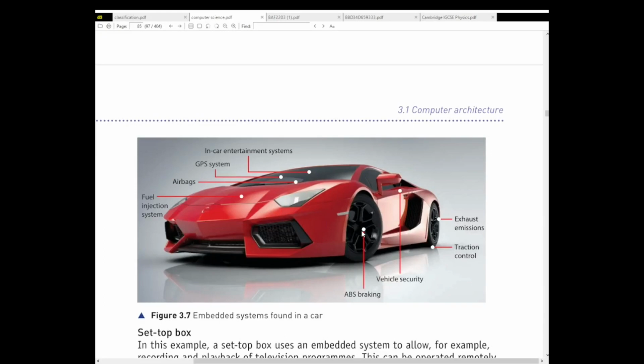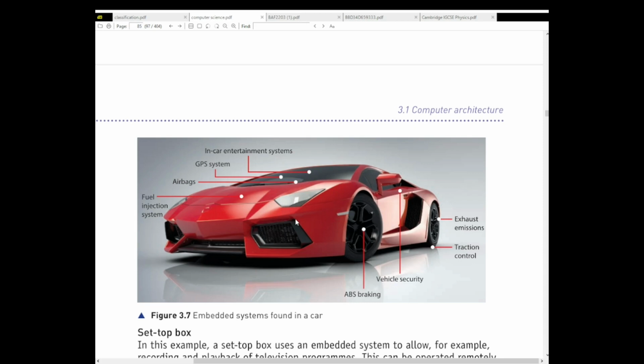A car can use embedded systems in the car entertainment system, GPRS system, airbags, fuel injection system, and ABS braking system. It can also be used in the security system, exhaust emission, and traction control. Those are various areas of use of embedded systems in a car.